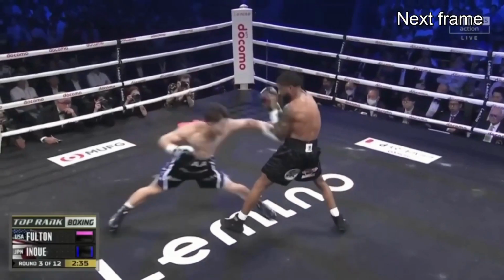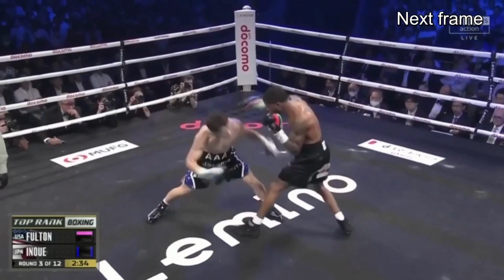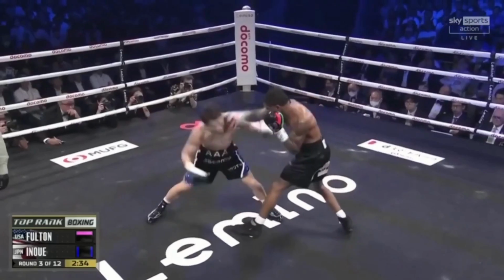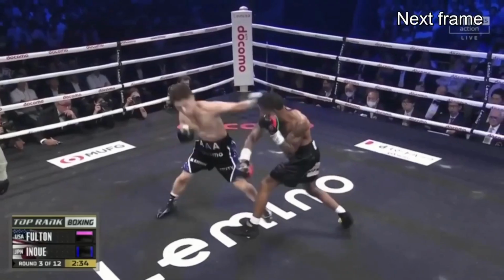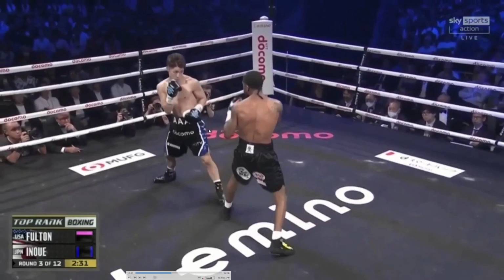So the jab to the body, Fulton does a good job of absorbing the jab and then looking to throw the cross over top that actually lands. But INOUE is fast enough to throw a jab to the body and follow up with a 3 over top that lands on Fulton. Now here's one of the extra tools he brings out.